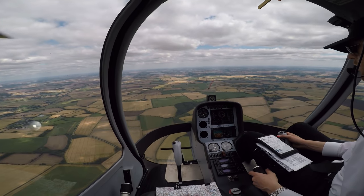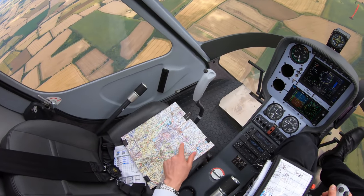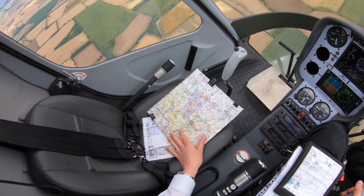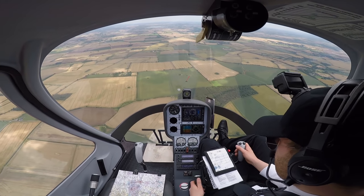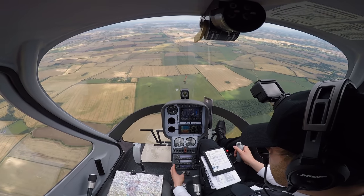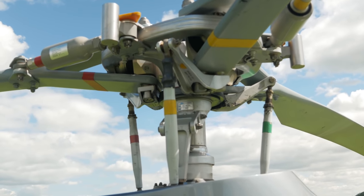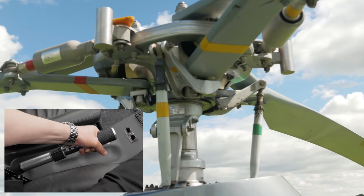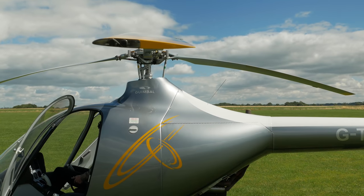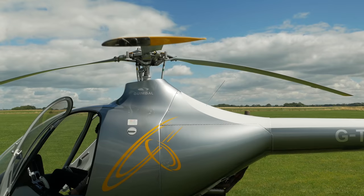This heading at 117 is working out pretty well. My next frequency to speak to is going to be Connington, 129.725, which I've got on the first box - I'll flick to box 2 to talk on it. As you can see here, when the pilot raises the collective lever, the collective pitch of all the rotor blades connected to the rotor head is increased simultaneously, which increases the amount of lift provided by each blade but also increases drag.